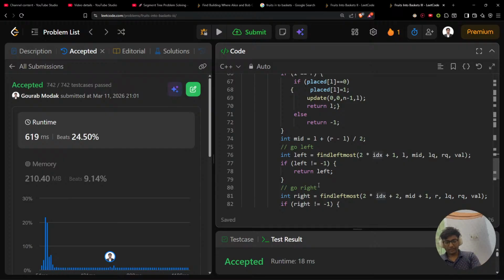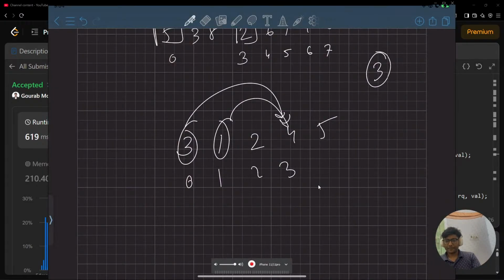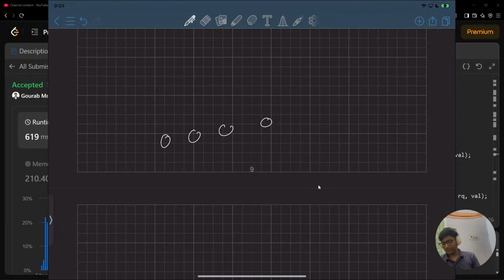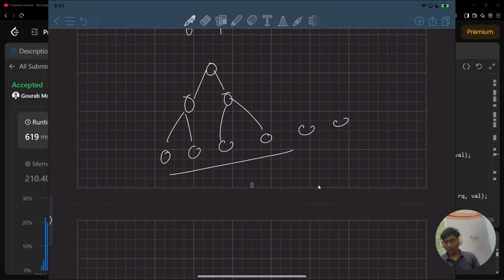Let me show you. For example, these positions are maybe getting used up, so we want all of these nodes to be inaccessible. We don't want to go underneath.